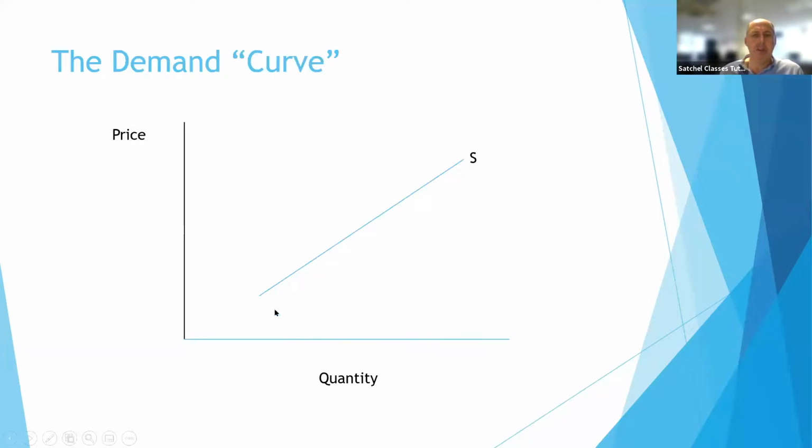So drawing in the supply curve like so. Now you'll notice it's a straight line. For AS Economics, drawing a straight line is perfectly fine. So we draw a straight line for the supply curve. We notice how we're labeling the supply curve at the top right-hand side, not at the bottom left. Top right, that's the convention.